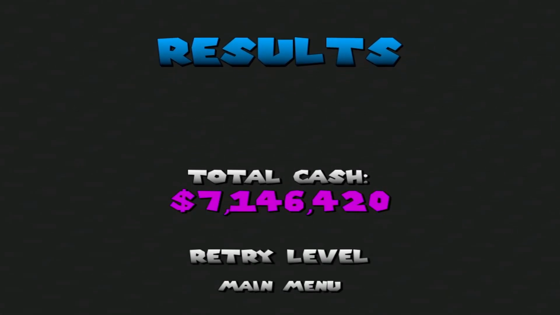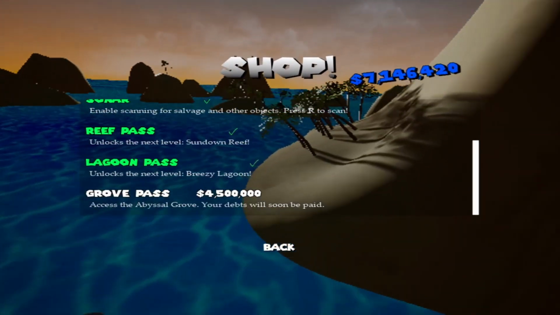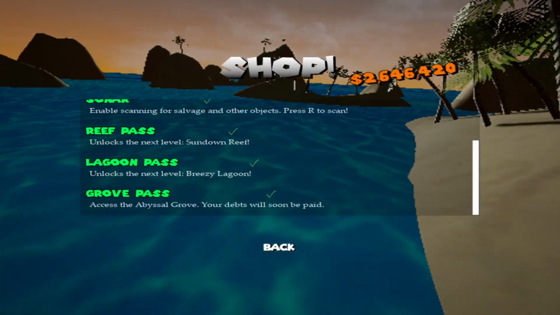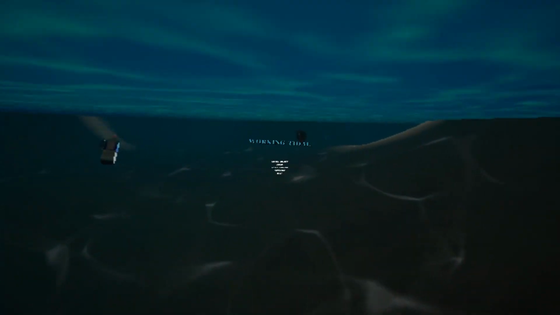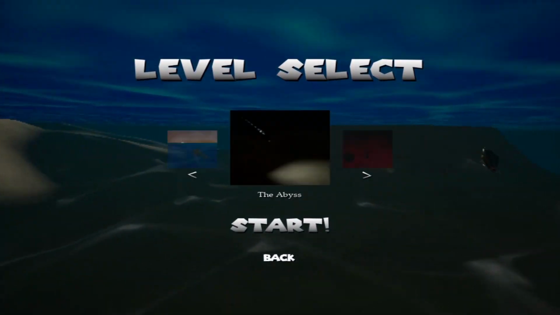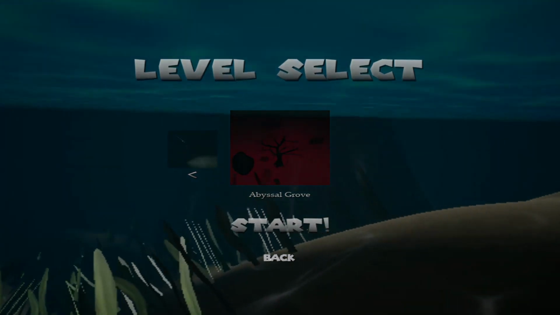I kind of like the progression in this, but it's a little bit better if you know what you're doing. But it was fun to explore the very first time that I had played it too. So level select. We should have the last one of these unlocked, the Abyssal Grove. I also like the menu screen too. That's kind of chill.